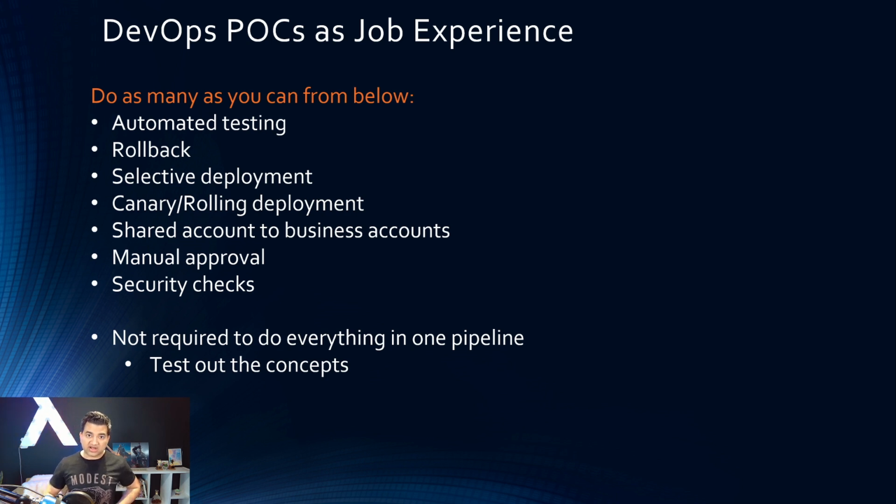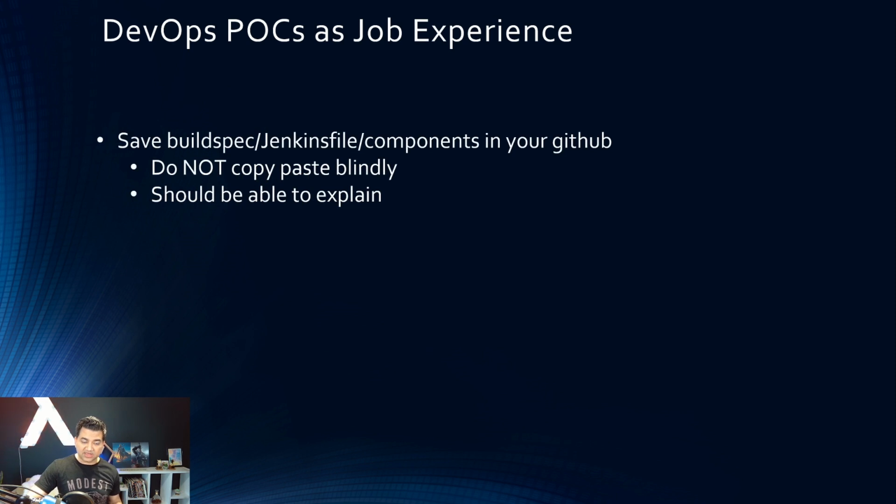Like whenever a new, let's say, Lambda code comes in, you know how to run testing for that. Same thing for container. You know how to run security checks, and you have a small pipeline to check security. So that's what I did. So in this way, you are testing out each concept. Which brings me to the next section, which is equally important.